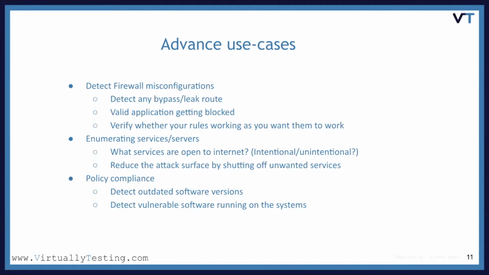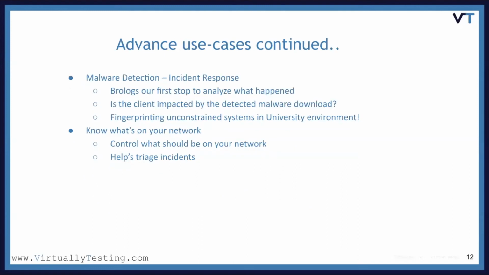If you have an organization that has a policy compliance saying that Windows 7 now is end of life. At the beginning of this month, Windows 7 went end of life. So you should not be running Windows 7 anymore. So how can you detect that? You can detect that using the software.log file. And you can grep through all the IP addresses that are showing that they are still running the Windows 7 operating system. So you can use those log files for policy compliance purposes as well.